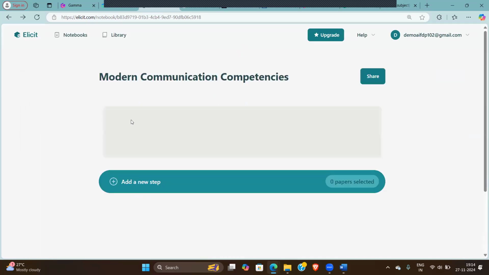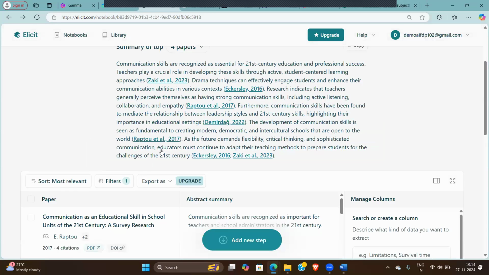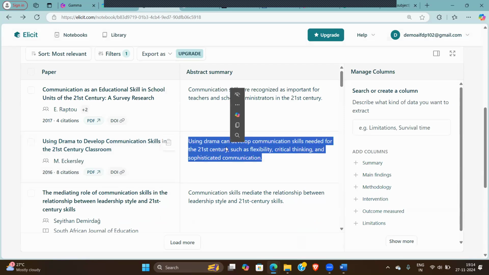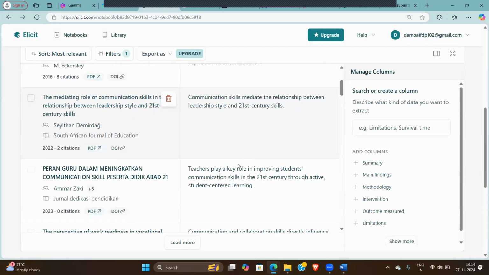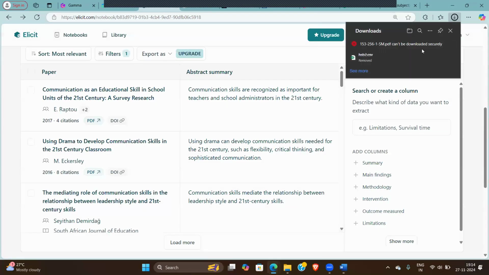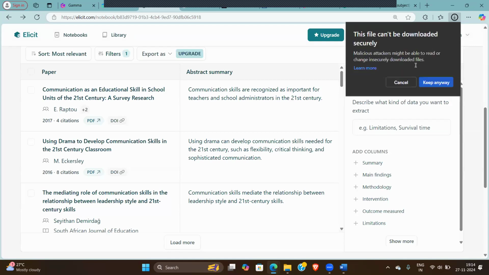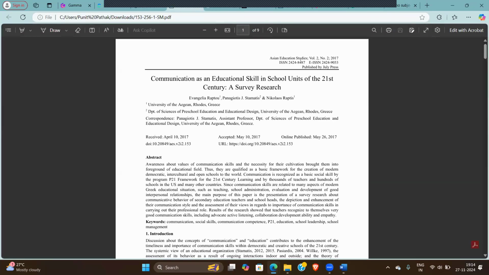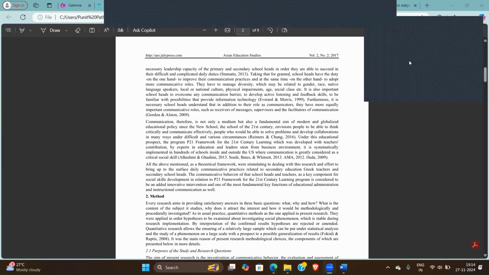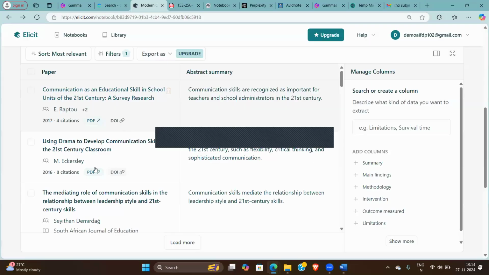Sometimes this will happen with Elicit. We would have to refresh the homepage once or twice, and it depends on the bandwidth of the internet. Usually it does open directly on one click, but today, I don't know why, it is not going into the detail. Okay, let me try to come back to it. In the meantime, we see that if I click on the PDF option, it should take me to the link or the home page where the document is located, and we would have the paper directly available to us at the click of a button right there. Okay, let's try one more.